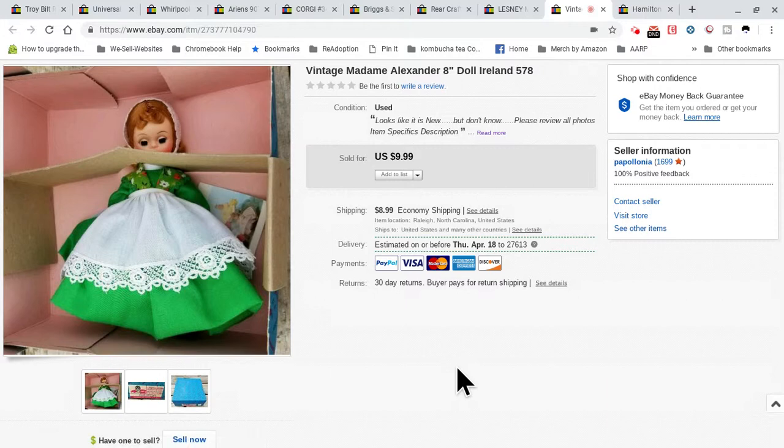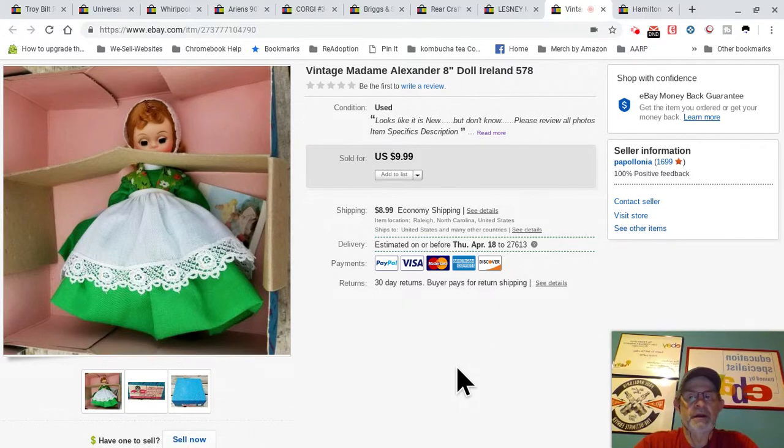This was a consignment item. This was not obviously a high dollar item. And a woman is downsizing, moving into a smaller home. And she just has some stuff she wanted to get rid of. I've probably made about $200 over this woman from things I've sold. So I just grabbed some low-end items too. I don't mind consigning low-end items if I've got some high-end stuff that I can make some decent money on. I normally don't take low-end items, so I didn't make much on this. What I make, $5 on this maybe?